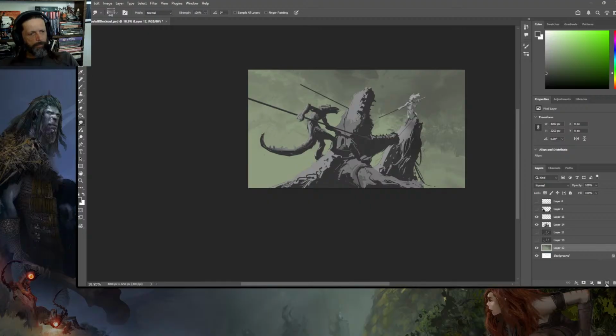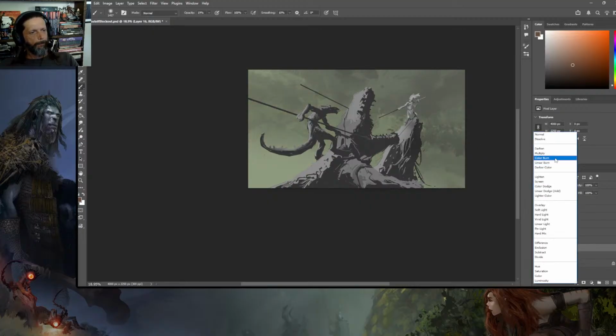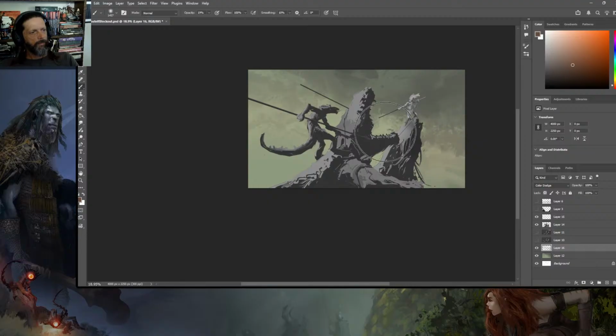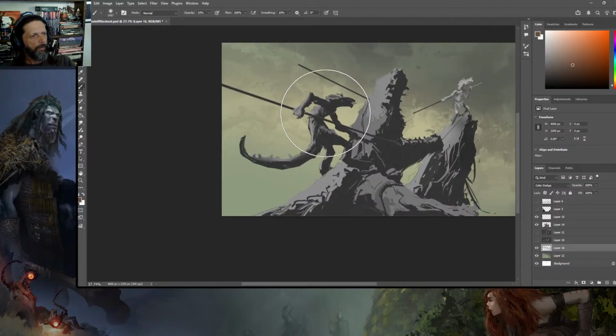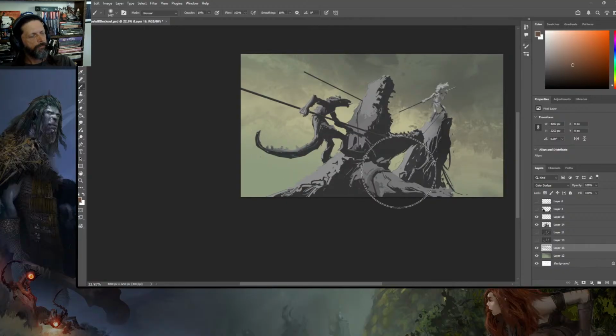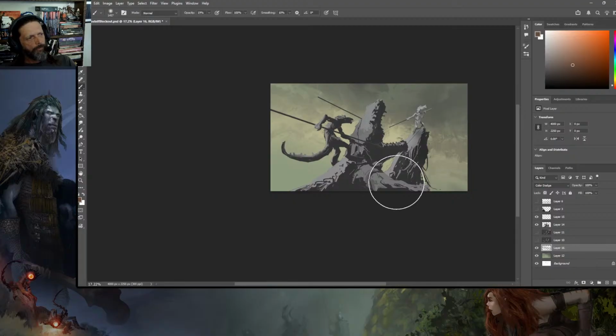Then I might put a bit of color dodge through here. Problem is my lizard man is more obvious at the moment than my ghost elf. But that's okay, because I can still darken this.